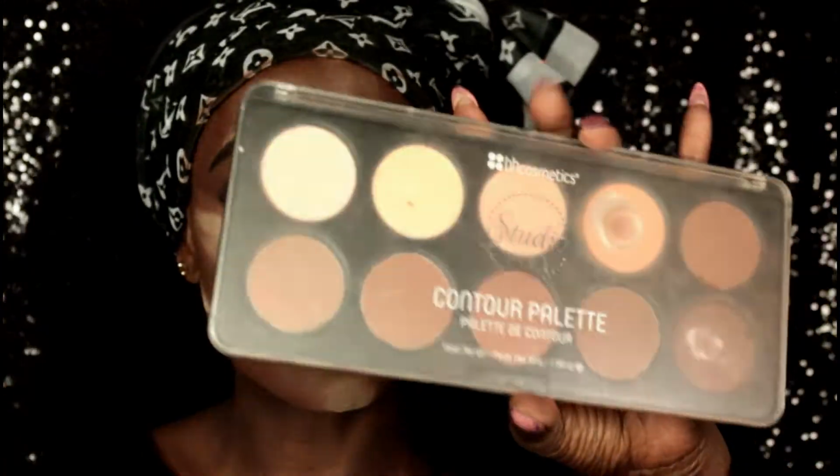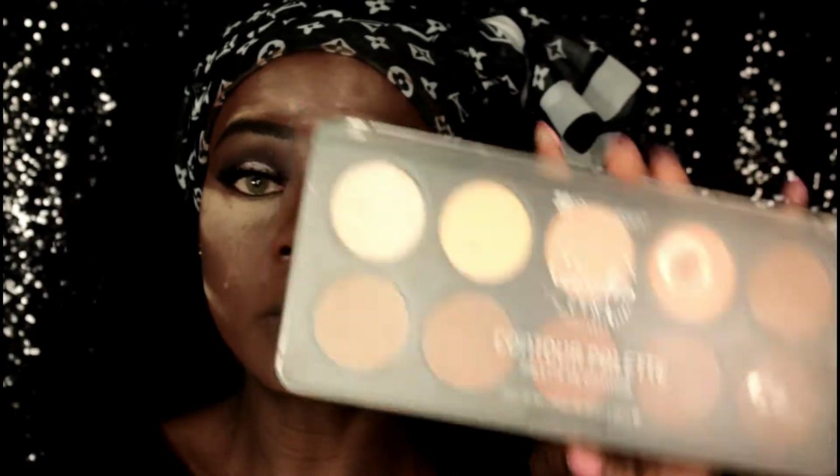So I went ahead and contour with the BH Cosmetics contouring palette. It's in powder form. So this pencil, I bought it randomly in the beauty store. It has some name, it says MK. Is that supposed to be makeup? I don't know. Anyway, I bought it in the store for 99 cents. It's brown shades. The blush that I'll be using is by Estée Lauder, which is the Infinity Plum.